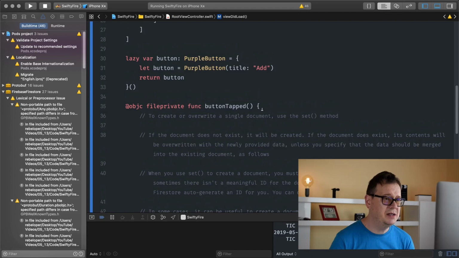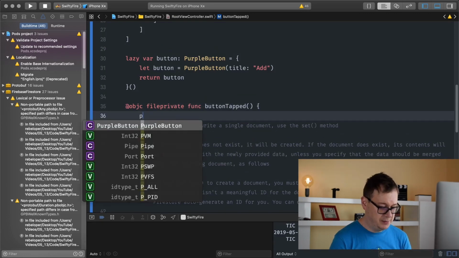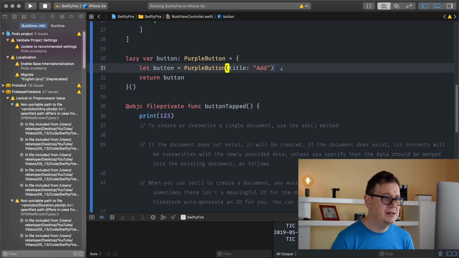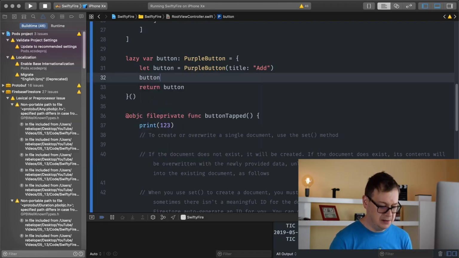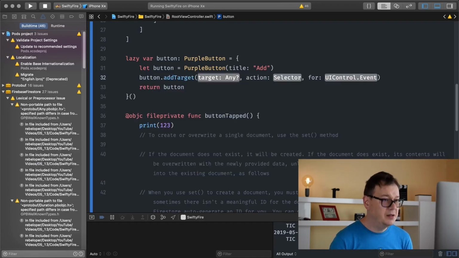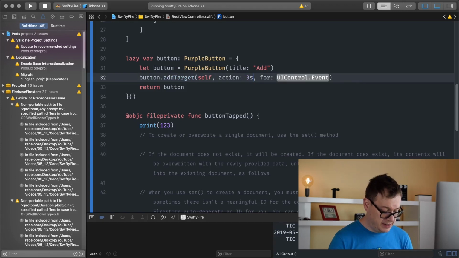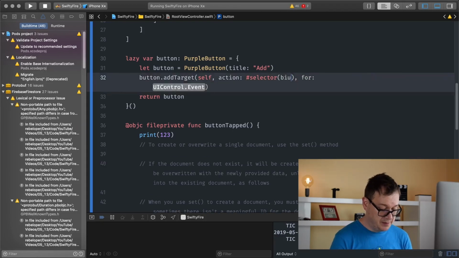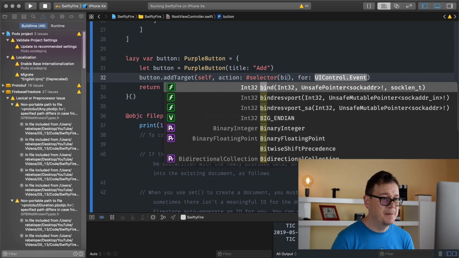Now what we want to add in here is a print statement, so 1 2 3. And let's add a target to this button, so button add target. The target will be self, action will be hash selector, not free, hash selector, and the Objective-C method will be, of course, button tapped.